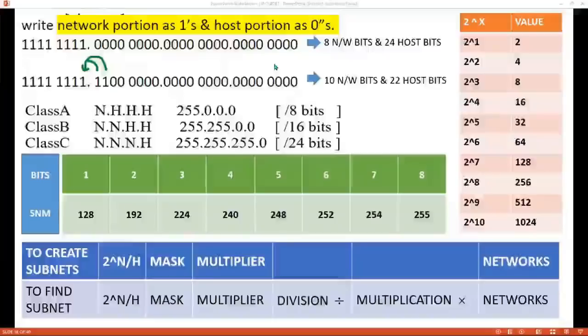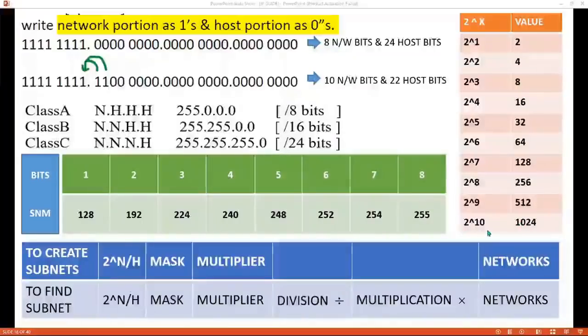Okay, as I asked, this bit borrowing table you need to remember. If 1 bit is borrowed, you fill the subnet mask as 128 on that octet. 2 bits borrowed means 192, 3 bits 224, 4 bits 240, 5 bits 248, 6 bits 252, and likewise it goes. For /8, /16 and /24 you will have 255.0.0.0 and further. Also you need to know the powers of 2: 2 to the power of 1 is 2, 2 to the power of 2 is 4, likewise up to 2 to the power of 10 you need to remember. Most scenarios ask for fewer than 1024 hosts, because if you connect more than 1024 devices on a particular LAN or VLAN, the speed might reduce a bit. So you can simply remember up to 2 to the power of 10.